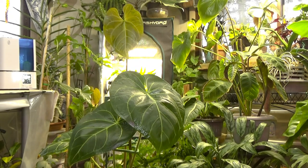Now, right off the bat, I want to let you guys know, I grow these in an indoor environment. I don't grow in a grow tent. I don't grow in any kind of a glass cabinet or a tent. You do see a tent. I have a Mars Hydro small tent back there. But mostly what I have in it is cuttings. I have my Anthurium or Quianum in there. I put my Pinguiculas in there, and I have a couple seedlings and containers in there. A little bit of prop, a couple prop boxes, but I don't actually grow my plants out. I want to grow them in my natural environment, in the house.